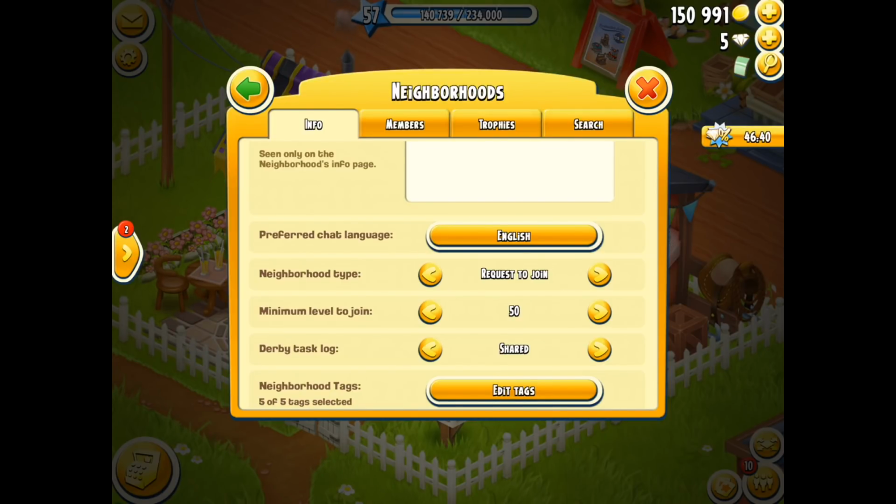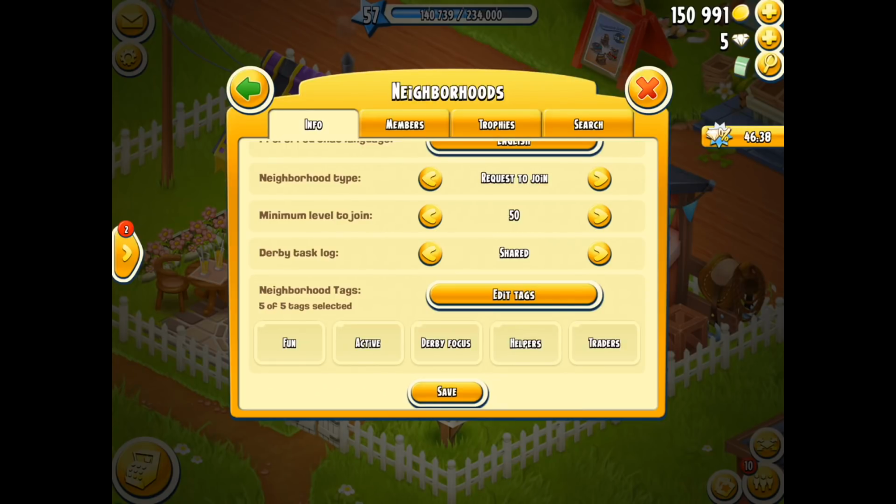Right, when it comes down to the Derby log, this is shared or not shared. You have the two choices here. Now, I think sharing it is more useful. I like for all team members to see how we are doing. I do wish as well, as a leader or co-leader, I had the ability to see the scores, even if I'm not in the Derby.